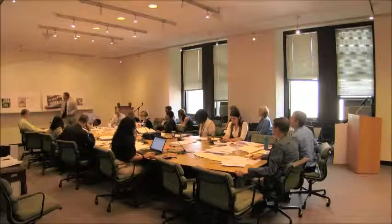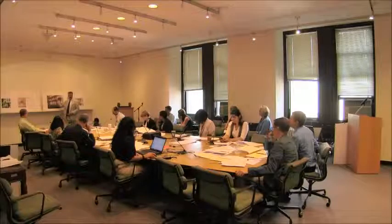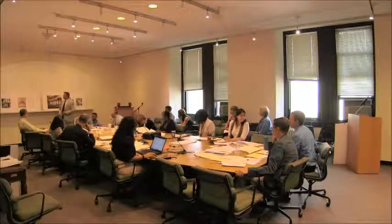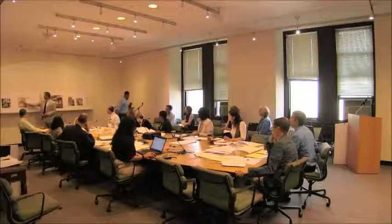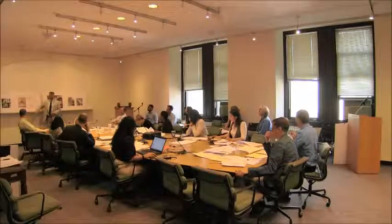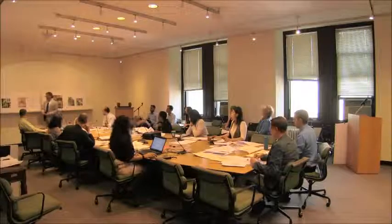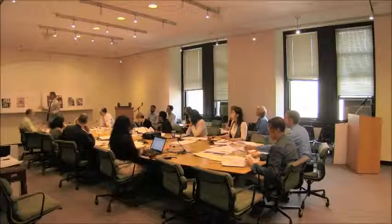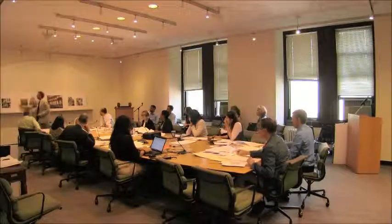I'll keep going. There are also existing flag poles, which we will have banners on. That's not part of this application, but we're showing it so you can see the whole signage package. The font for the lettering of both of the signs is based off of letterhead and hotel hangers and old branding for the hotel. Again, taking this back to the Martha Washington. The hotel was originally exclusively for women. The branding is now exclusively for everyone.